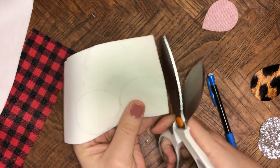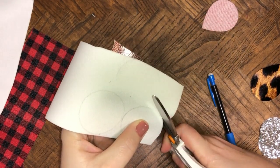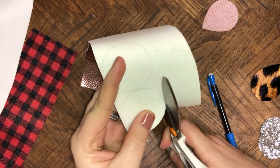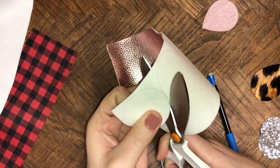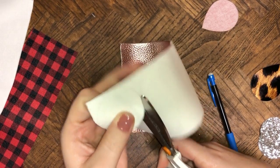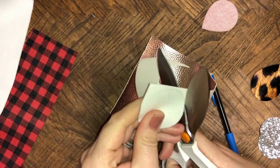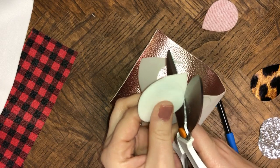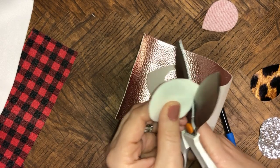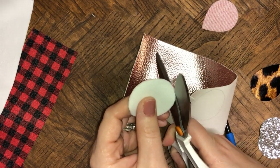I'm going to go ahead and take my shears again and go around this. But what's cool about these, again, is you can cut burlap, you can cut felt, you can cut cork, you can cut metal, you can cut pretty much anything, the thicker leathers and stuff. So these are just going to be awesome to keep on hand. I've had my Tim Holtz ones for, like I said, since about 2012 or so. I've had them for a long time.